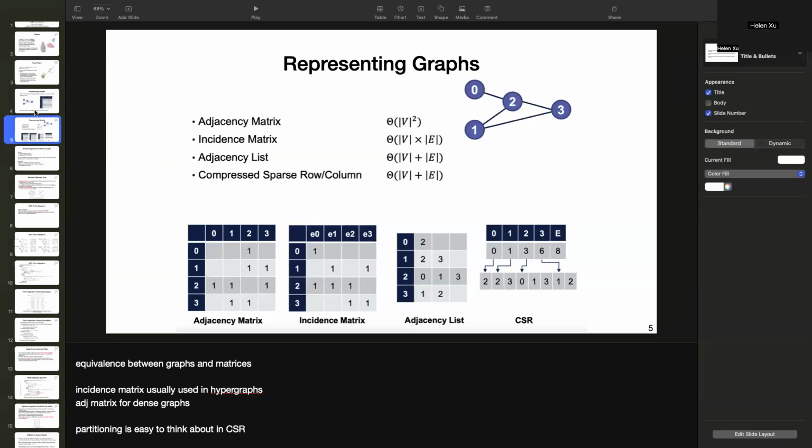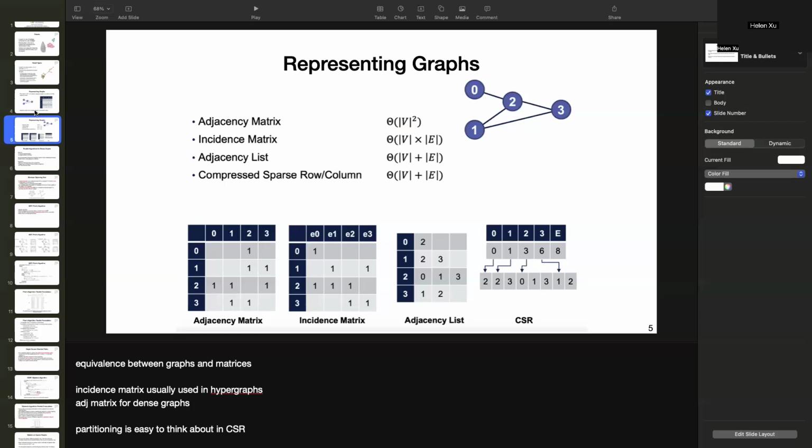And then this is an incidence matrix. Rather than the vertices on the columns, these are edges, and then you have the vertices that the edges are connecting. You don't usually use this for normal graphs, but you could use this for hypergraphs, where you have more than 2 vertices per edge. Then the adjacency list, where you store n lists, each of them is the adjacency. You're probably very familiar with this because you did the programming side. And then CSR, which is an array-based representation. Basically, you concatenate all the adjacency lists together and you keep a separate array, which gives you pointers to this thing.